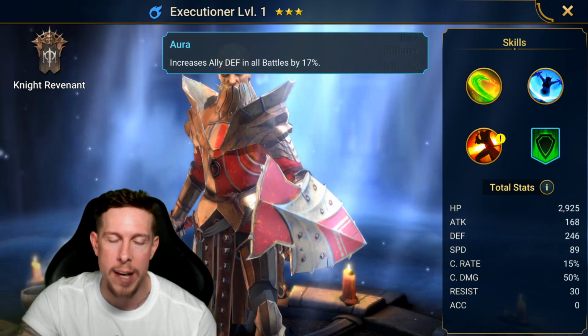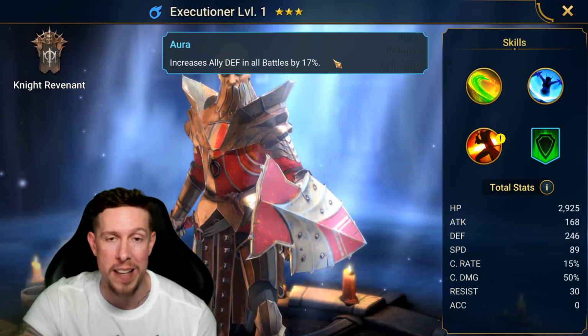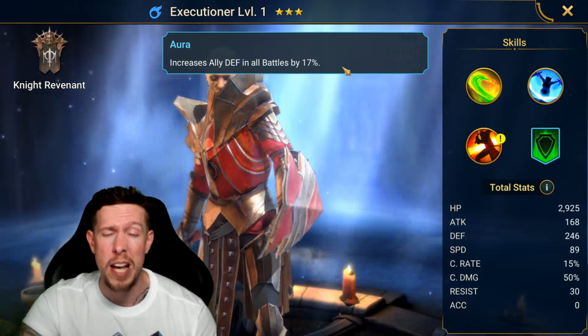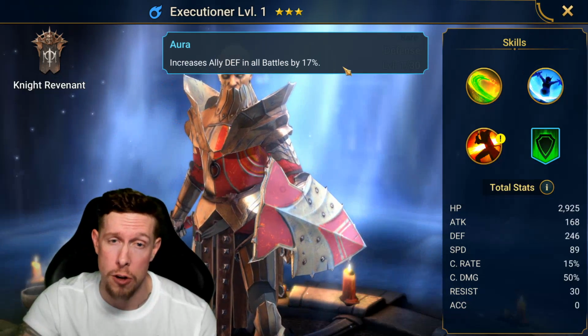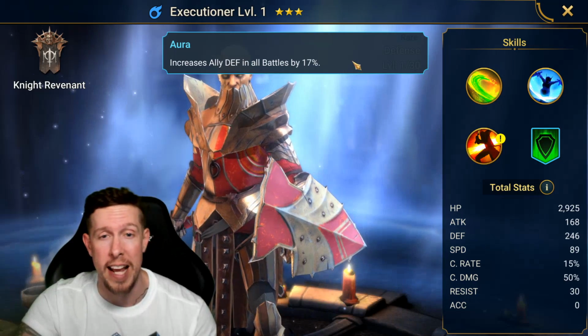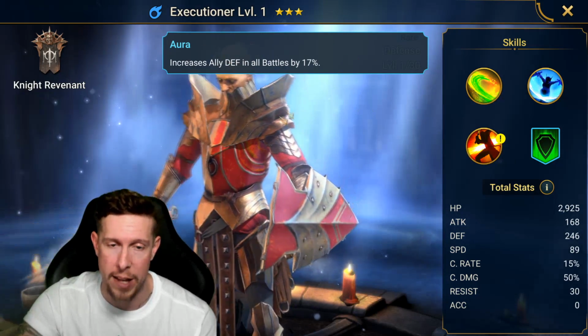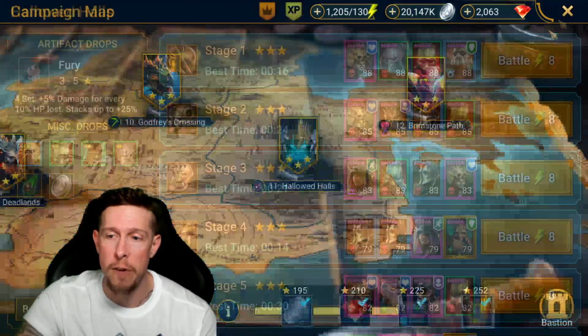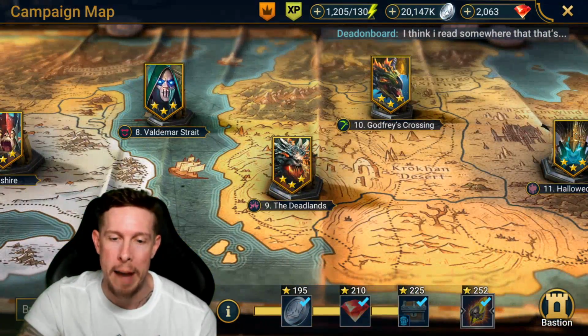So all said and done, he also has a defense in all battles by 17%. Especially in the early game, until you get an Apothecary, you're going to be wanting to run Executioner as your aura lead over your starting champion to only have the 15% HP in all battles. So really nice to have that defense in all battles on Executioner. He is a very underrated rare champion in my opinion.